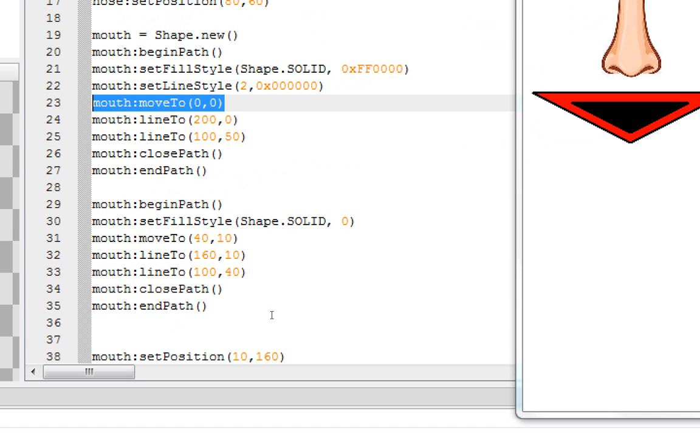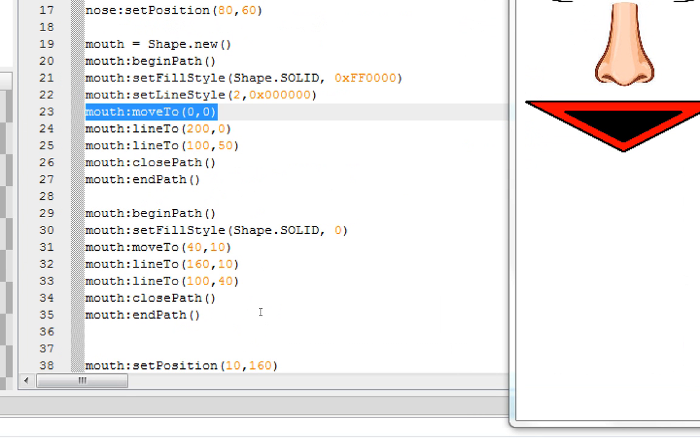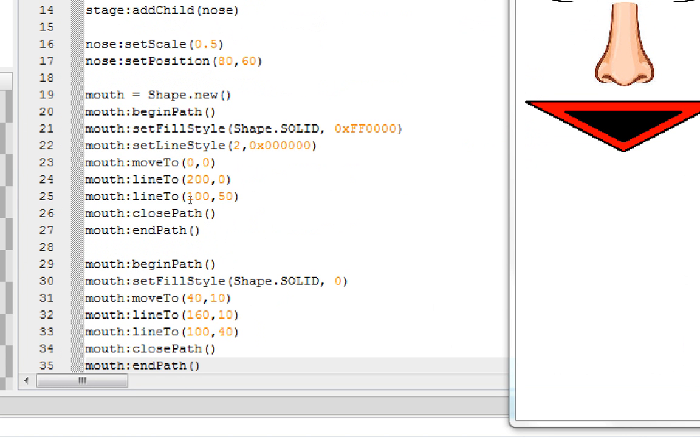And when I position the shape at a certain point, then that coordinate, the one that's been set to 0, 0, is at the coordinate I specified. So the left corner of the mouth is at 10 by 160. The right corner is displaced by 200 pixels, so it will be at 210 by 160. So in this way you can effectively set the anchor point of shapes just by drawing them in a certain way.